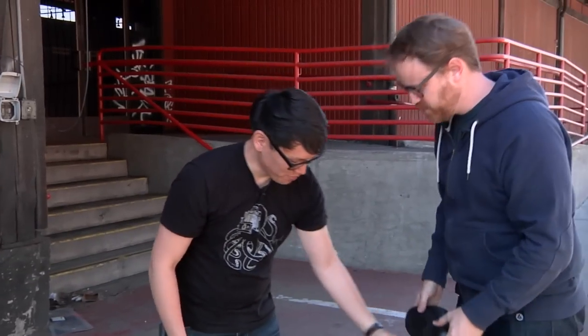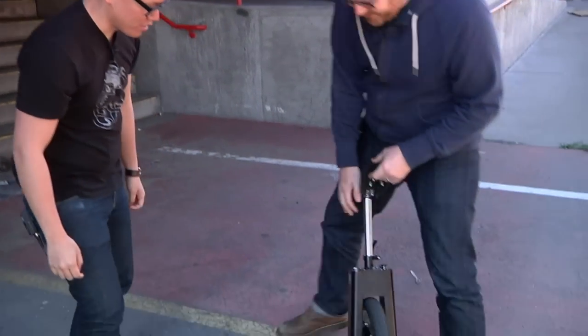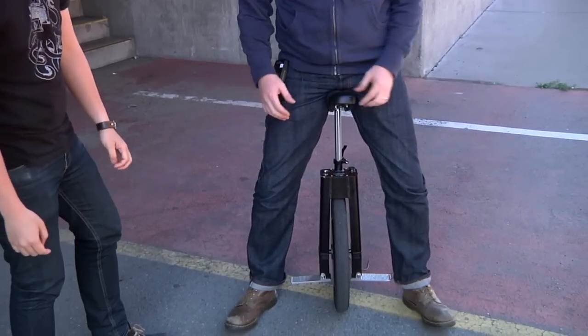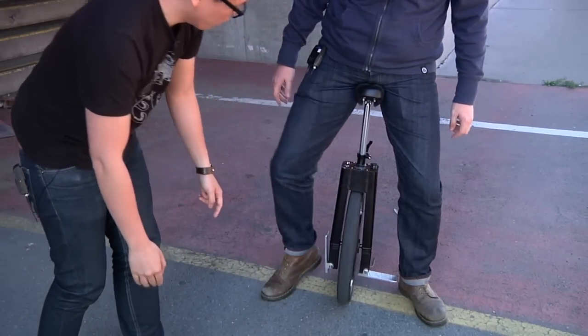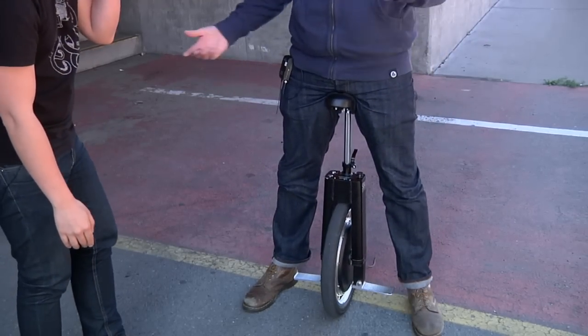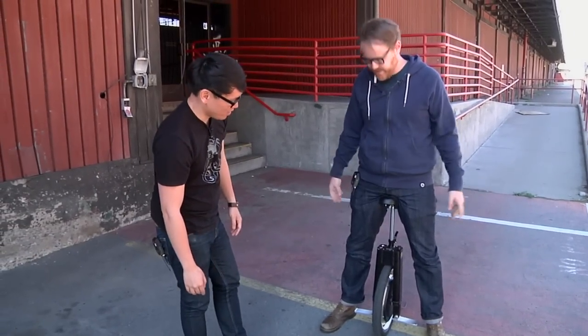Yeah, I'm not going to walk around with this. No, you don't. You want to ride it. If you're bringing this with you, you want to be going on your own power. All right, so how do you mount it? So basically, you kind of get like this, and then you hit the power button, and it rolls up underneath you. Okay. It's important to get your bait and tackle kind of situated right. The pedals fold up. Okay, good. Yeah, so you can put it in the back of the car. They sell a backpack that you can strap it into, like a giant fire axe. Oh, my God. That's unnecessary.